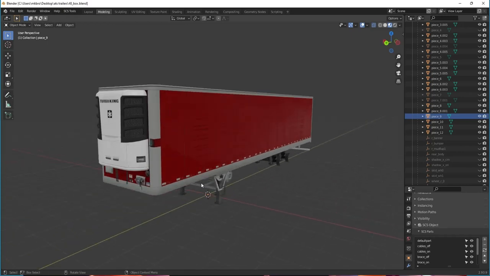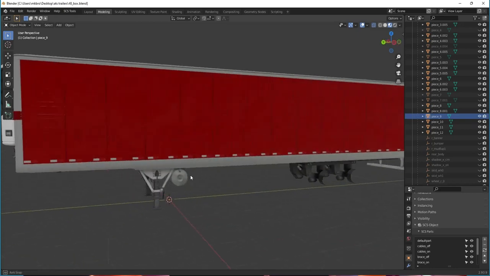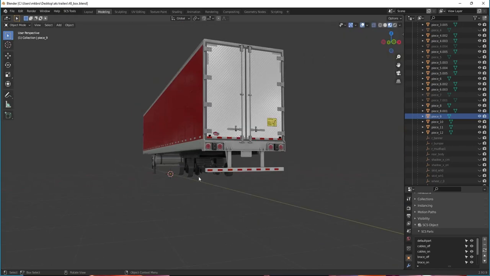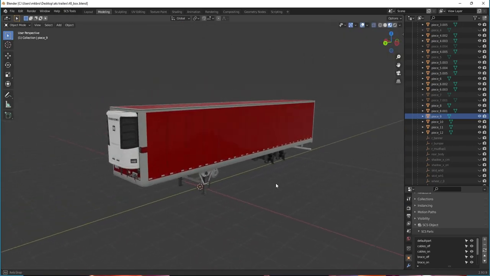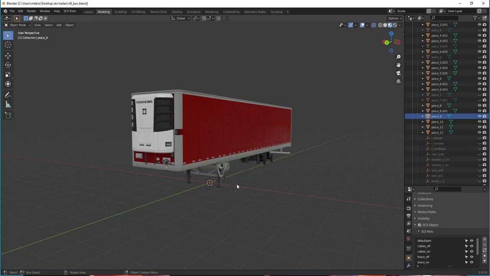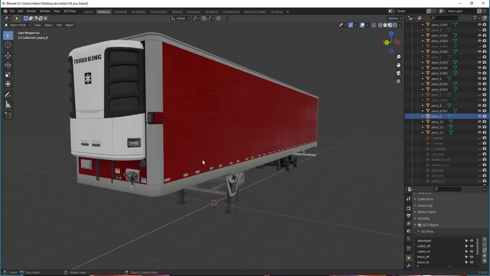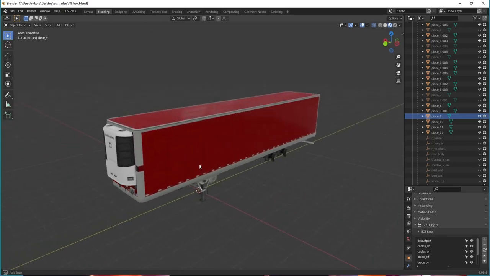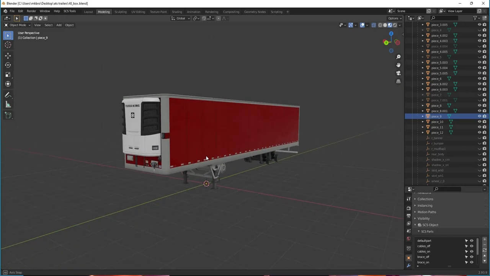So if you completed lesson 2, you should have a completed SES box trailer with all the bumpers, doors, front wall, everything on it. So in this lesson, we're going to create a chrome body for this box trailer, and we're going to do it using the reefer body because I'm going to show you a few things with your normal maps and some textures, and we'll look at a little bit of UV editing and so forth.